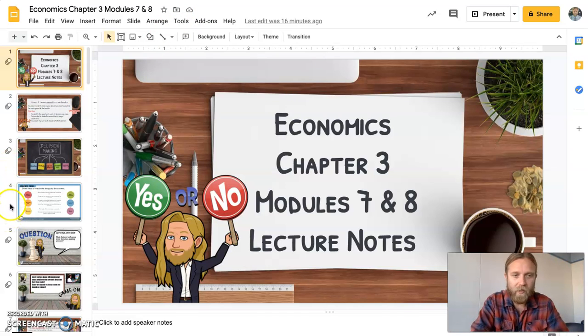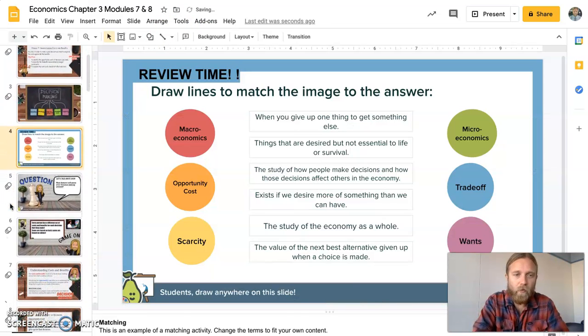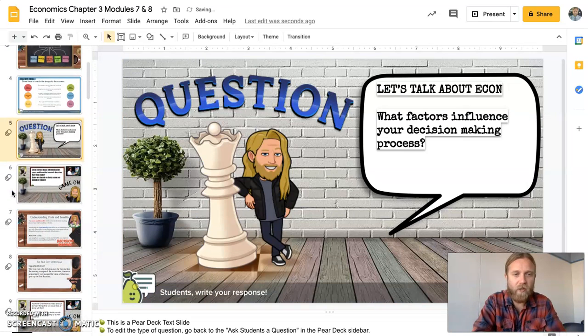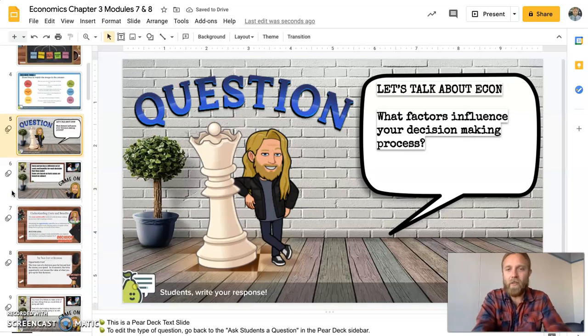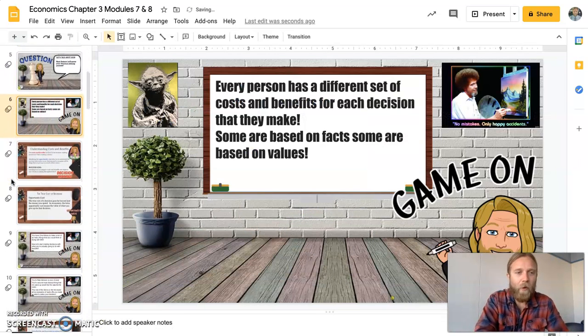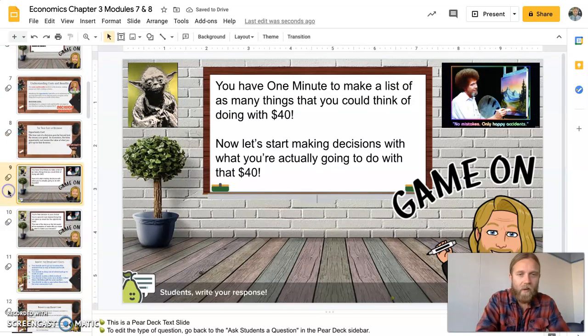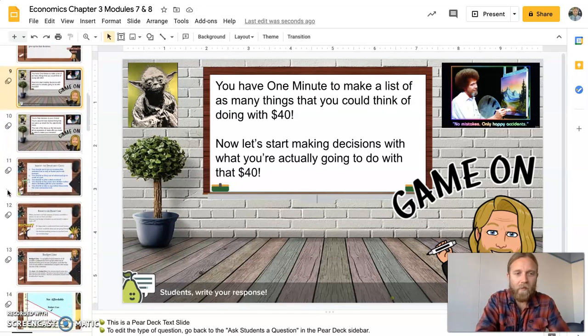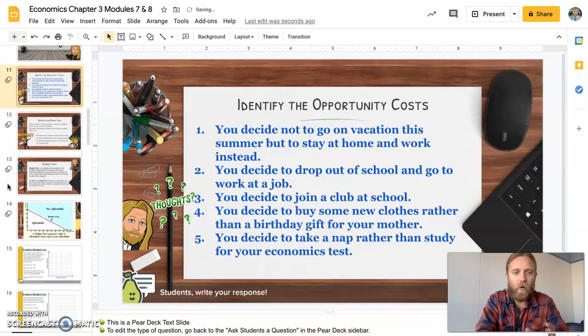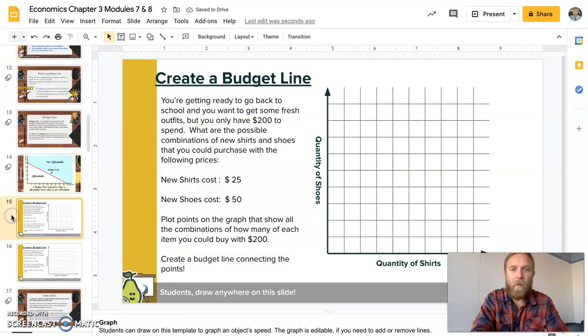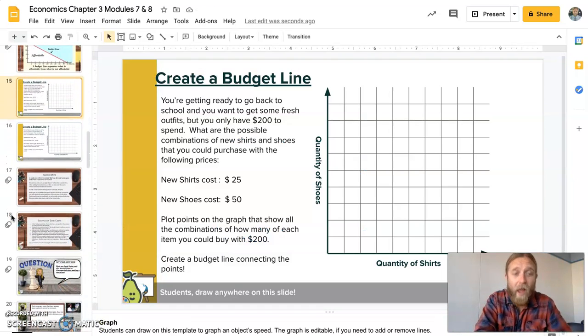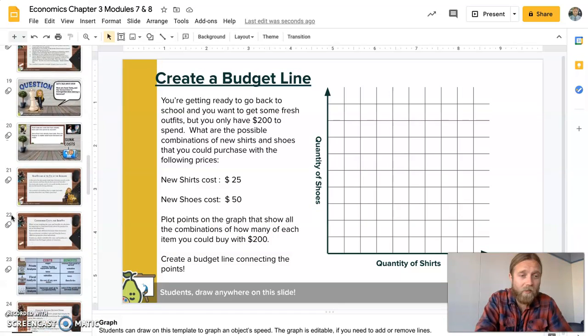So this is just an example one. We're able to review vocabulary. I'm able to pose questions, and instead of just having one kid answer out or a handful of kids, all the students answering, and we can look through at them. We can set up different activities. I can pose questions, make games, or go back to our essential questions. I'm able to have them even create simple graphs on Pear Deck, so pretty awesome.